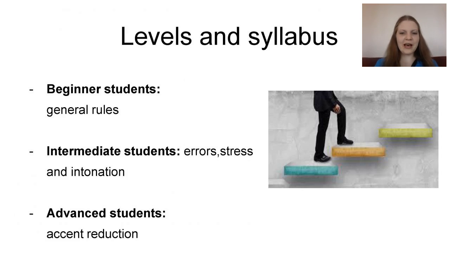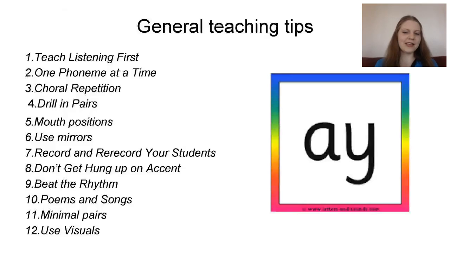Okay, moving on. I would like to share some perhaps general teaching tips that you can use for helping your students improve their pronunciation. And the first tip is to teach them listening first. It's virtually impossible for students to produce the right sounds in English if they cannot hear and distinguish those sounds from one another. So first, teaching pronunciation means starting with listening and making sure that your students can distinguish the sounds that they will then later produce themselves.